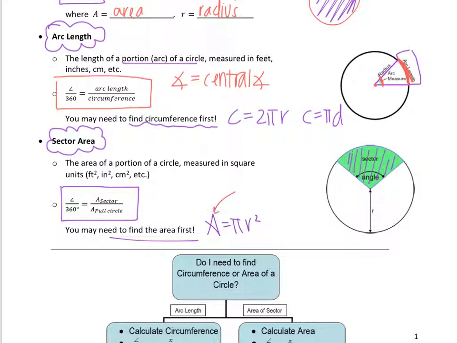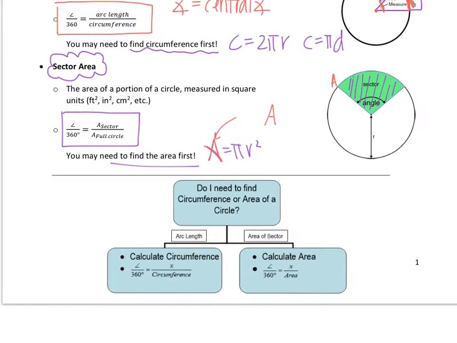You'll notice me doing these fancy A's. I use those when I talk about area versus just a regular A because sometimes we call a point by a regular A, so I don't like to get them confused. Fancy A is up to you, it's your call. You can use a regular A if you want.